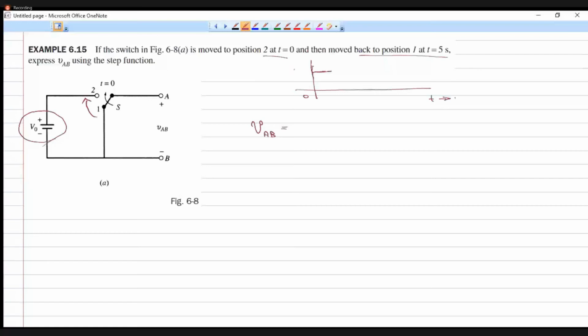Are you getting this? When I throw to position 2, what will be the voltage coming across terminals A and B? Say something, let it be a mistake also, no problem. All answers need not be correct answers. I am not hearing, it's not clear. Somebody said something, but it's not clear.